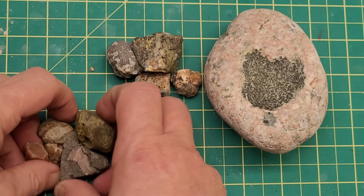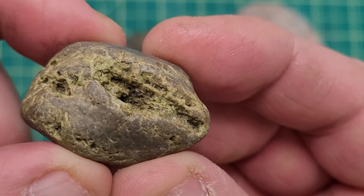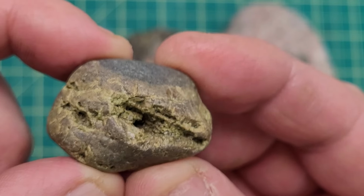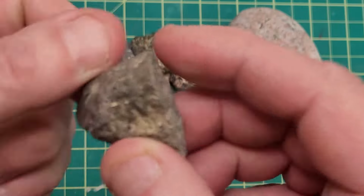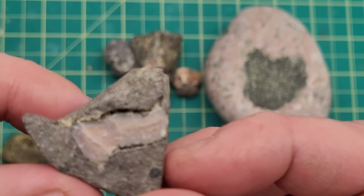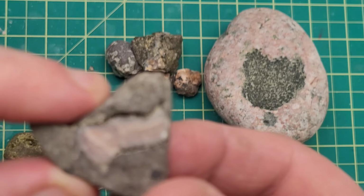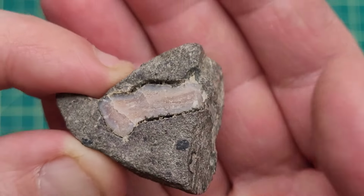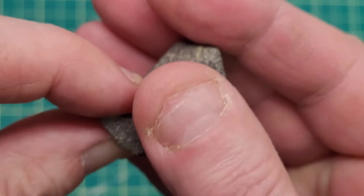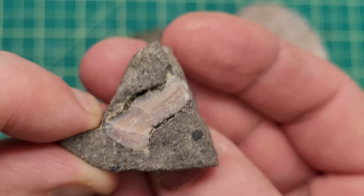Okay, well these are the rocks that I decided that we're not gonna cut. This one's got some really cool little crystals inside it, so that one's gonna stay the way it is. This one just has that piece of agate on the outside. Doesn't go in very far. Well, it might go through, but it looks pretty loose in the rock and it might even just pop out if I do anything with it. So what I probably could do is put that on the flat lap or the cabbing machine, flatten it out, maybe give it a polish.